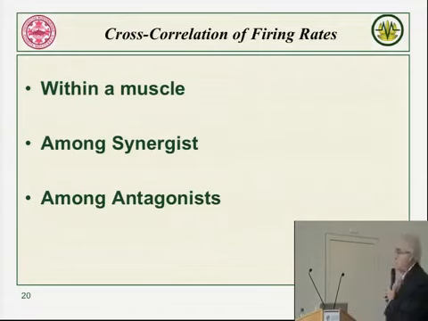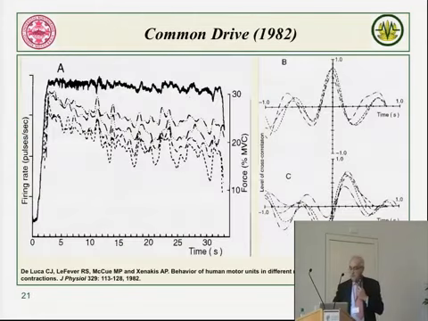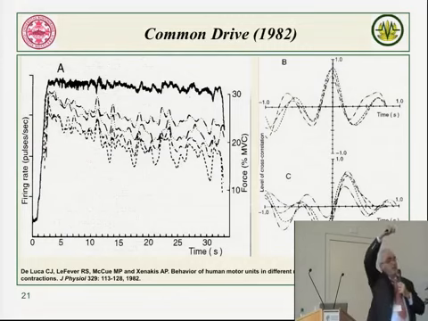Because the muscle is built the way it is for many reasons, and it has to satisfy those needs. Now, let's very quickly, in the next 5 minutes, look at what happens when you look at more than one muscle. Everything I said up to now is for one individual muscle. Let's look at another thing here, what we call the common drive. Remember I said you can think of the system as having a direct single input from the brain to the anterior horn cell, where all the cell bodies of the motor neurons are.